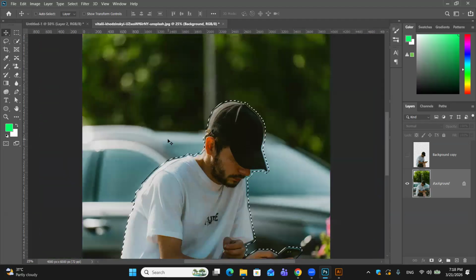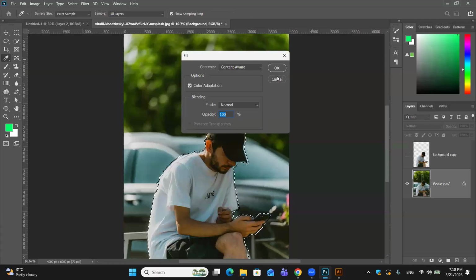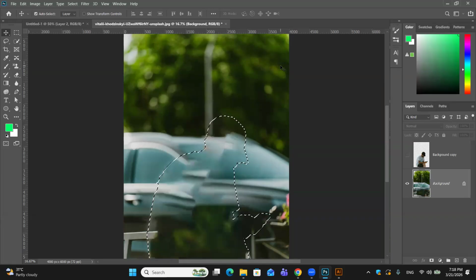I'm zooming out. I'm doing Shift Backspace, Content Aware, and I'll do okay. Content Aware takes time.